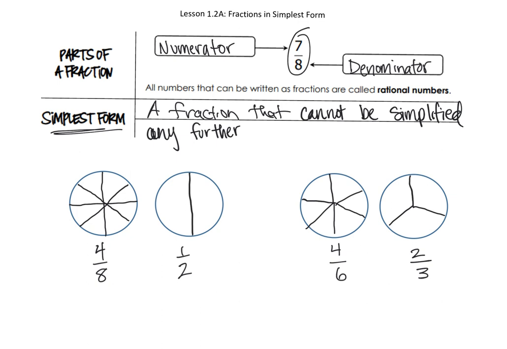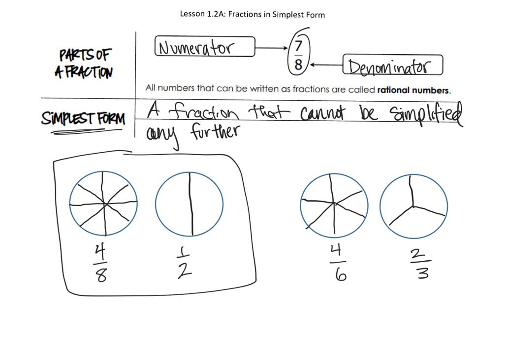What if I have these two circles right here? If I said I had 4/8 or 1/2 of something, which one's bigger? Is there one that's bigger, or are they the same? So let's say this is pizza. Let's say my son ate 4/8 of a pizza or 1/2 of a pizza.